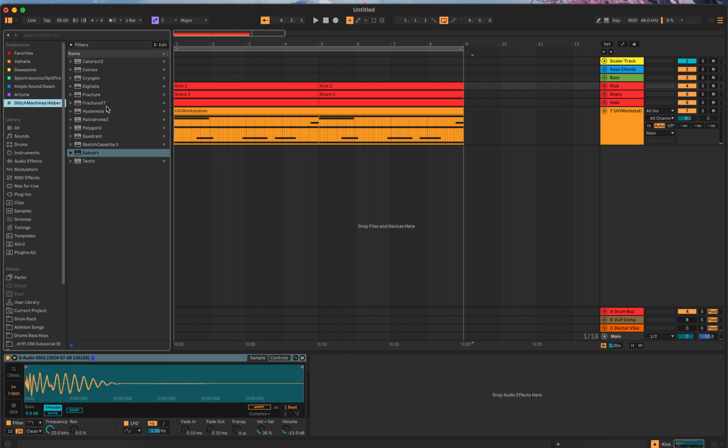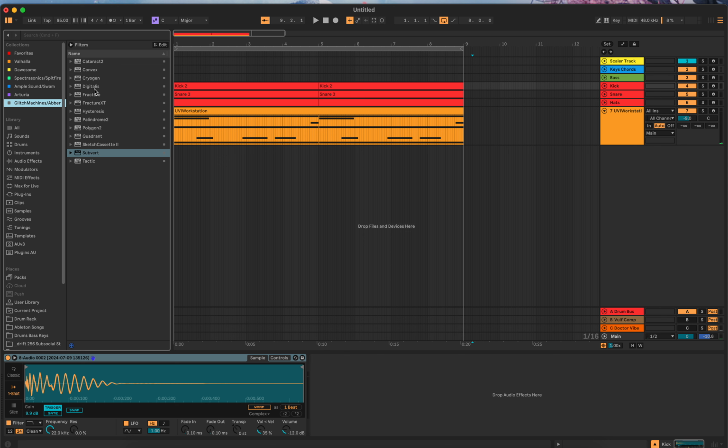They definitely have a lot of effects. One of them is Sugar Bytes, I think Tornado. They have Effectrix and Tornado. I think those two are pretty cool for tweaking out some stuff like this, kind of getting that glitchy vibe. But yeah, man, Gltchmachines is special. And so I've always used Cataracts and things of that nature and Palindrome, but try some of these other ones out. Sketch Cassette is nothing to do with it.